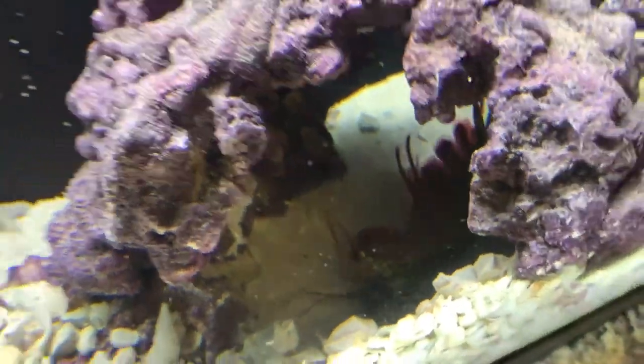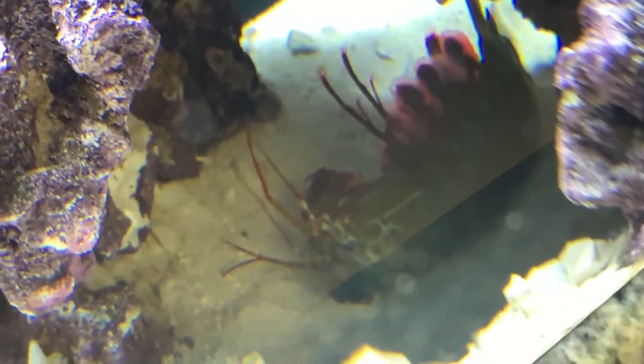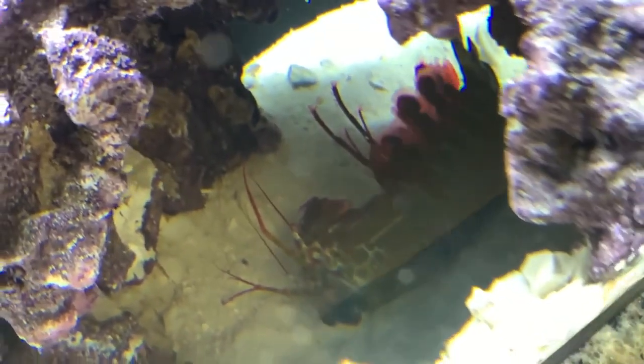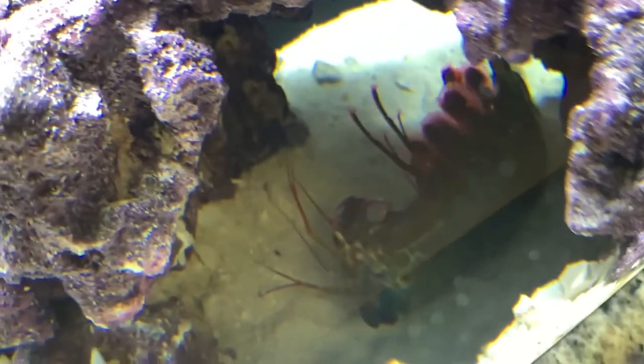So what we have to do is make sure all the lights are off, even the house lights, and we're in the dark so we can have a good time. You guys can't see me, but we're in the dark right now. For those who keep mantis shrimp, worry not, your mantis is not dead. It's just if they don't have many hiding spaces or a den to create, this is what happens. They just molt out in the open just like this.